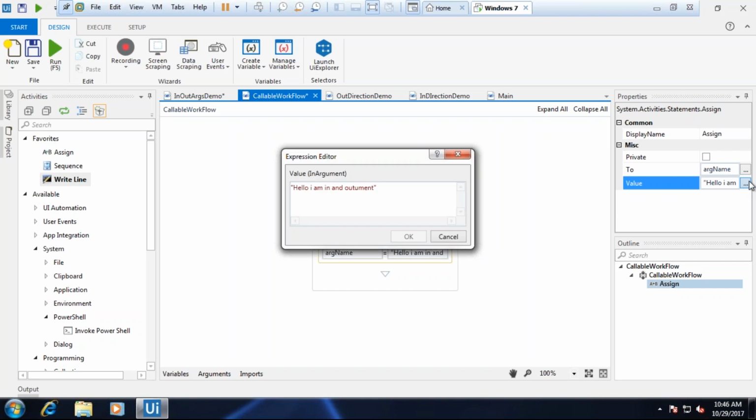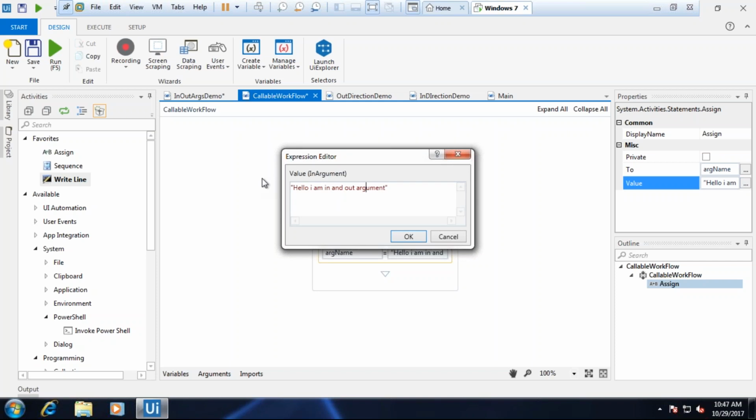Say this. It's basically real time, right? So I'm just giving some salary, but A, which can only take employee number. This employee number, I'm going to pass it to the callable workflow.